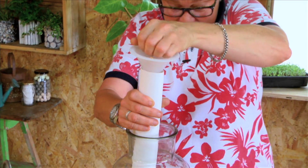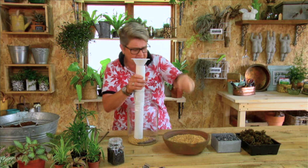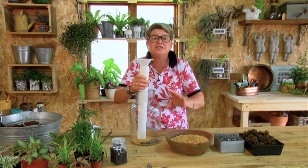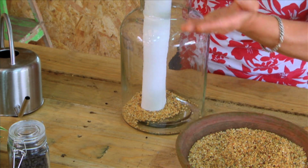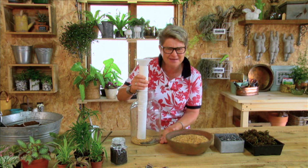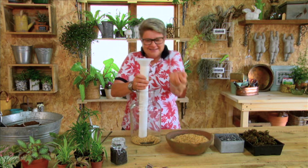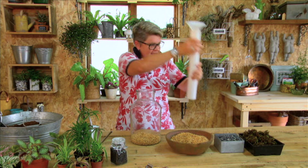This is our base. All right, now your base wants to be about 1 to 1.5 centimeters thick, obviously depending on the height of your jar. If you had a little short jar, then you're going to reduce that, because you want it proportionate. The ideal end point of any terrarium is to have 2/3 space and 1/3 planted up. Does that make sense? Okay, glad you got it. Okay, in we go, and then you can just move it around like that. Nice.